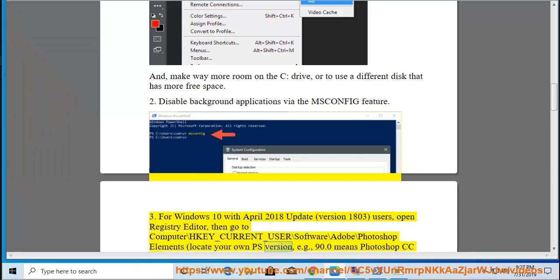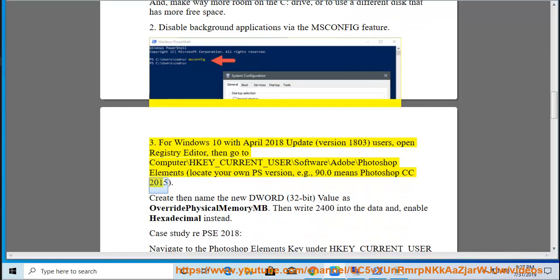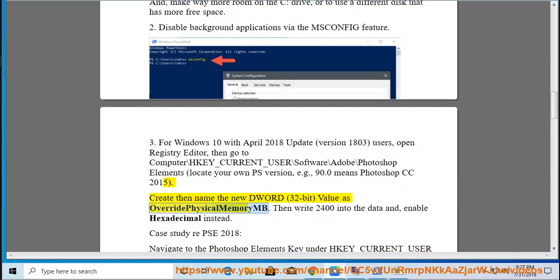Locate your own PS version, for example 90.0 means Photoshop CC 2015. Create then name the new DWORD, 32-bit, value as OverridePhysicalMemoryMB. Then write 2400 into the data and enable hexadecimal instead.